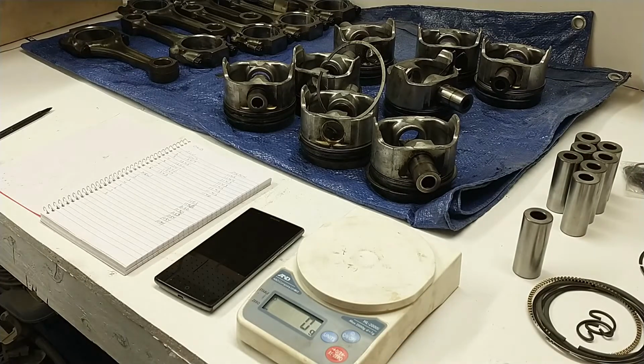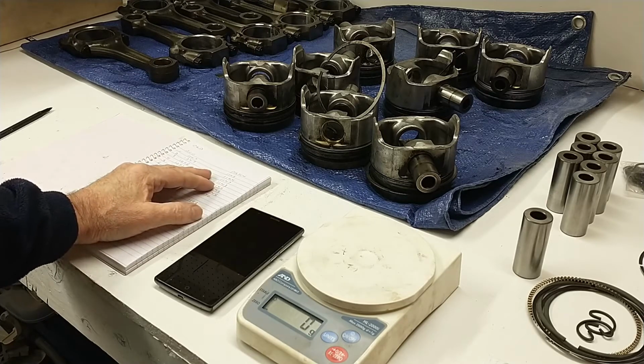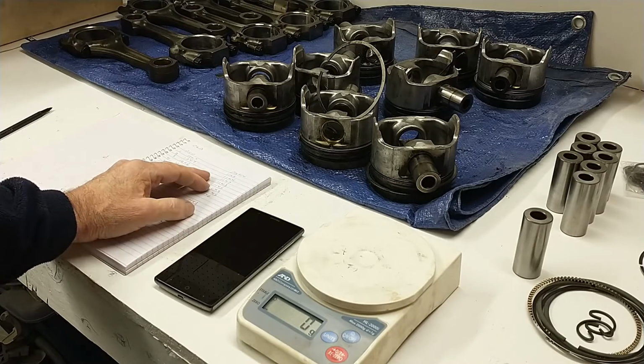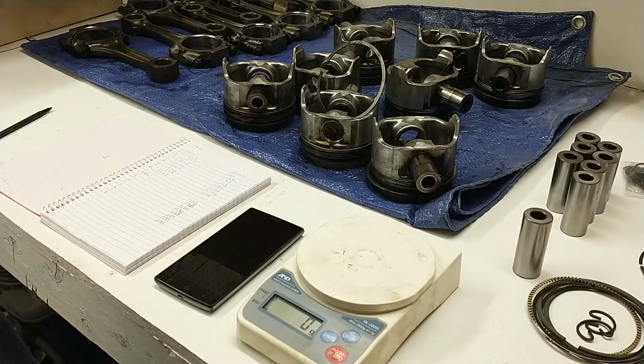The last set of pistons that I ordered were Speed Pros, and it was for a 5 liter, and those pistons were all exactly the same weight. So actually, no, I take that back. They varied by 1 gram. And since it was only 1 gram, I just weight matched all my rods, and I matched up heavy pistons with light rods. The rods varied about the same amount, one gram or so, and the engine came out pretty smooth.